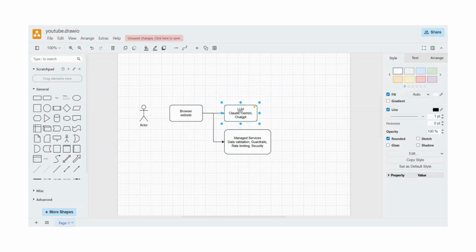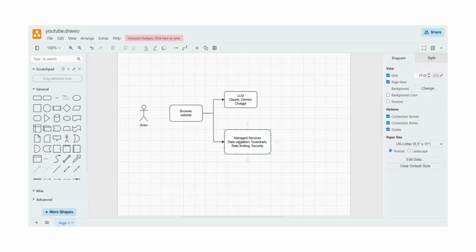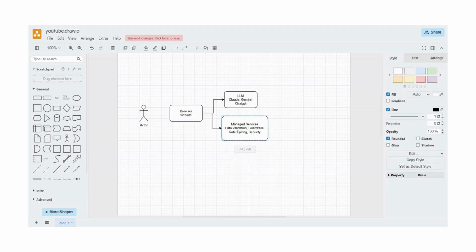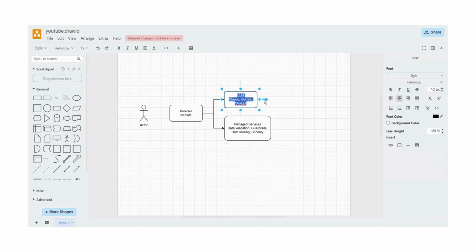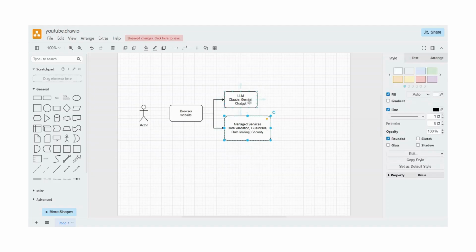So it depends on choice, whether you want direct integration or managed service integration. It's up to you. Some people might choose the managed service integration because it may be better for their use case. Some may choose the direct API call because that may take less time and less effort to go to production.